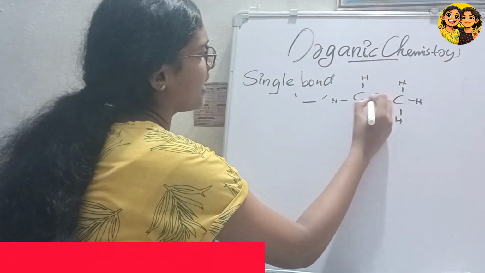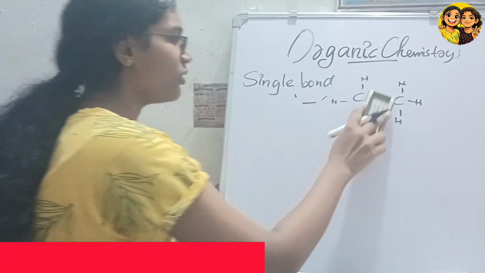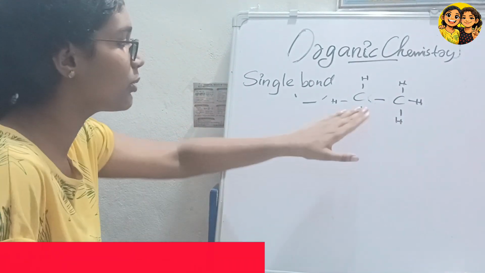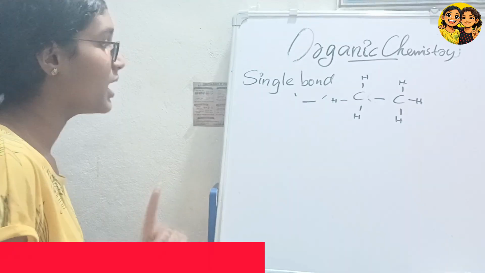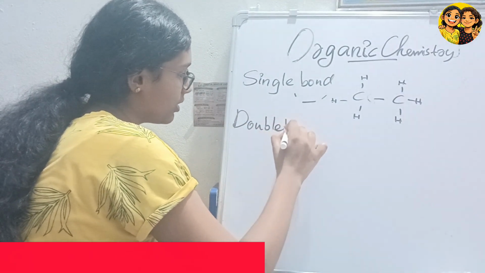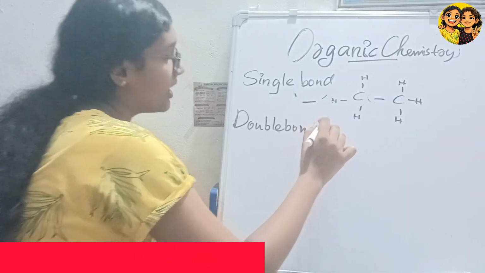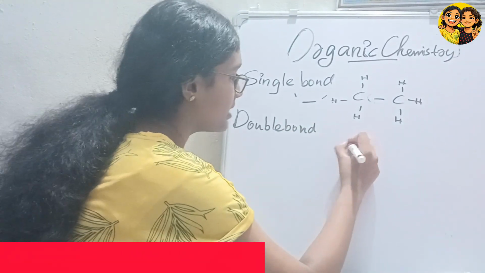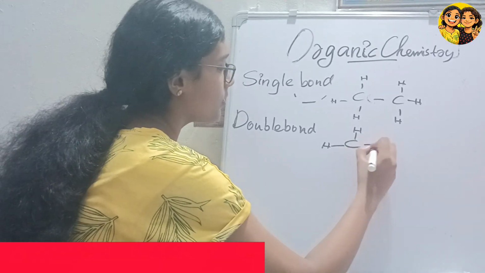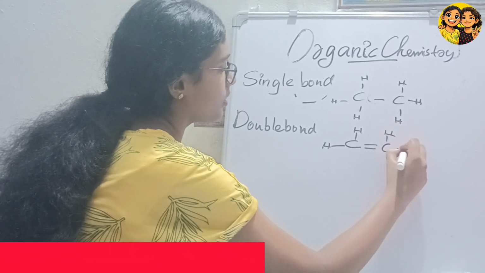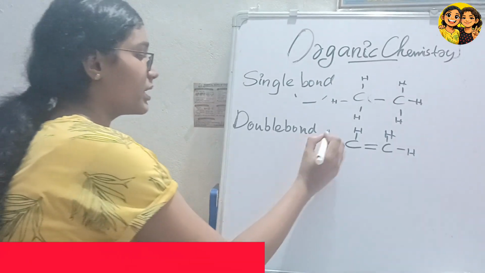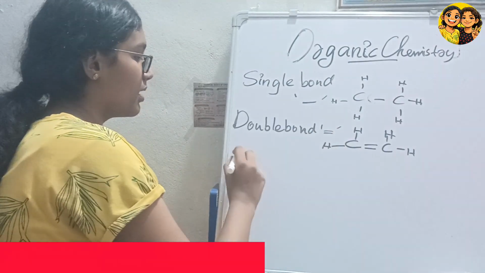Who is this guy actually? Who is this? Who are you? This is known as the single bond between both the hydrocarbons. Now, going to the next one, this is the double bond. This formula can be written like this. Now the next one, the double bond, is represented by this.